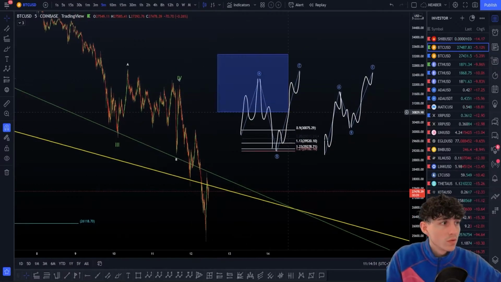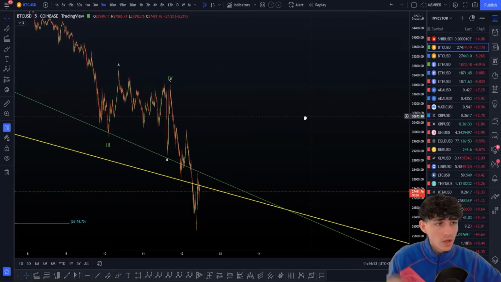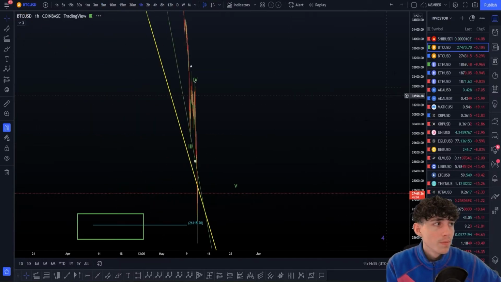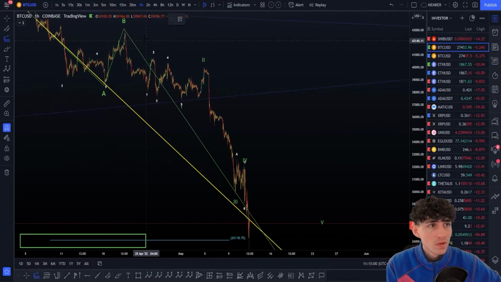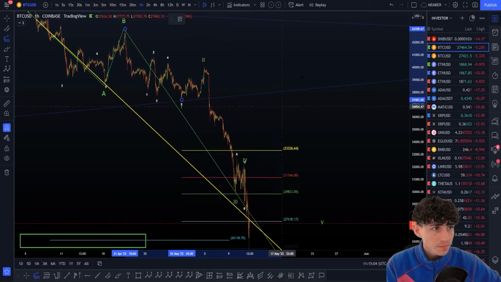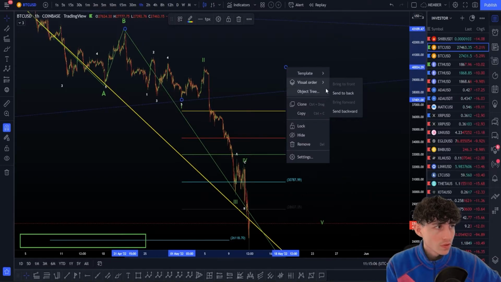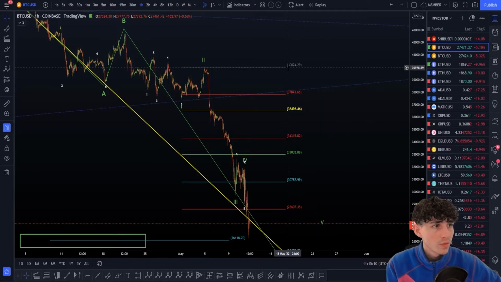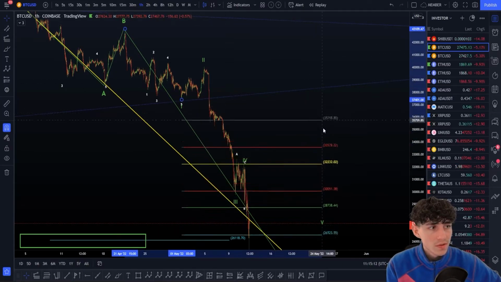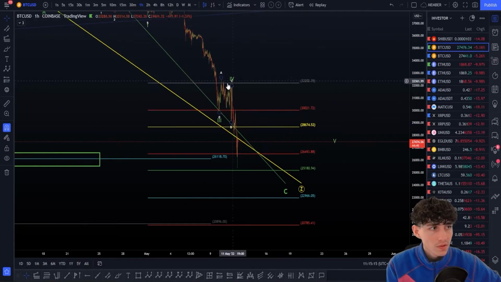So I'm just going to remove that to get maybe a bit more, to get some more targets. So here, first of all, what we've done on the wave 3, I don't remember what we've done. 1618 here, so the most common target for the wave 3, that's pretty cool. If now we drag the circle on the wave 4 top, okay, not the top here, but the top here at the end of the C pattern, right there.